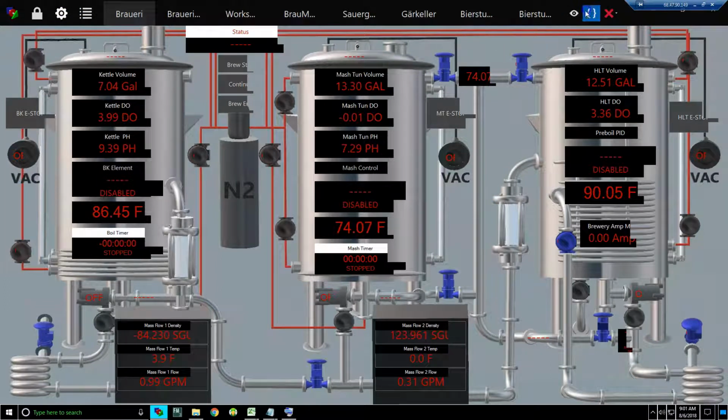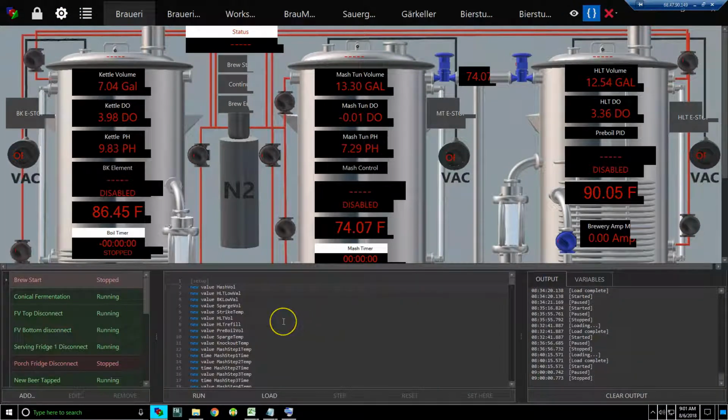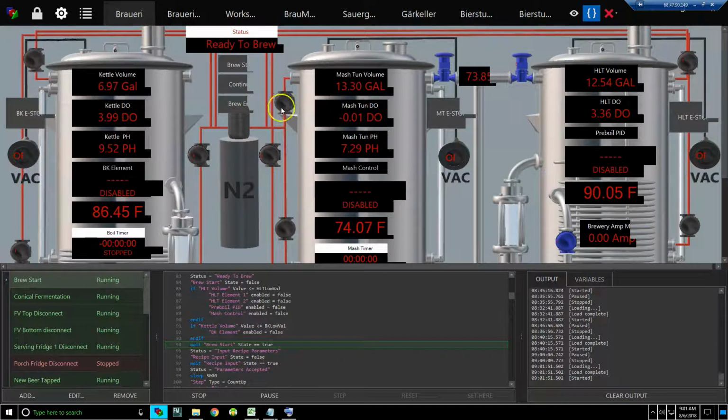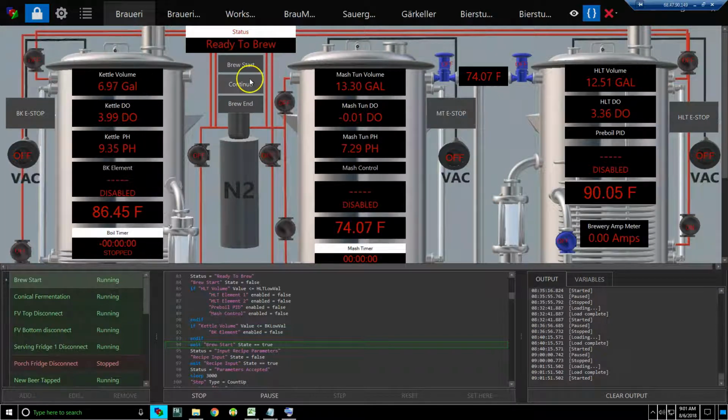So as far as the script, what you need to do is declare certain things, and here's where I declare those things, and so how that works. Okay, so I started the script, and what that tells the brewing system is that it's ready to brew.